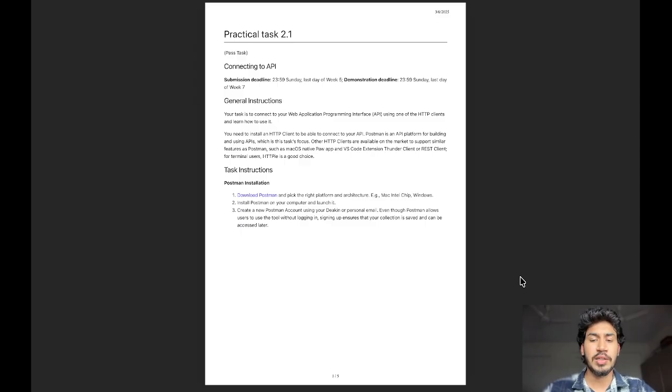The second part of this task was to install Postman, but Postman is paid now, so I am using Insomnia here instead, and set up a local environment with two variables: API host, set to localhost, and port, set to whatever port the API runs on. And then we had to create a collection.